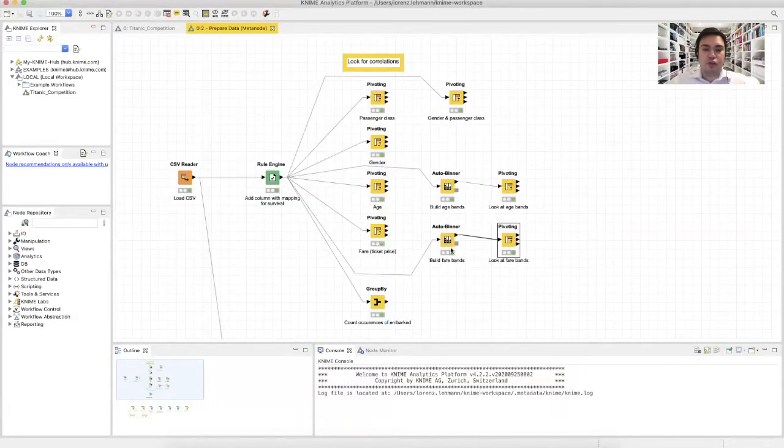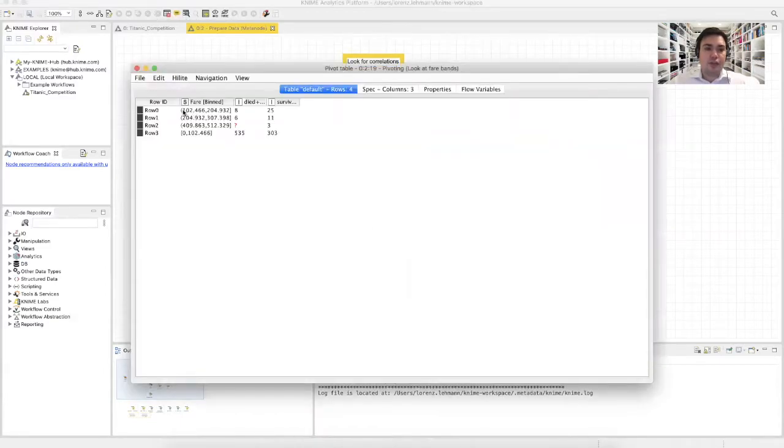And once we take the output of there, pivot it again, then we see that we have some correlation here. So the people with the low fare, there the survival rate is much lower than the number of people who died.